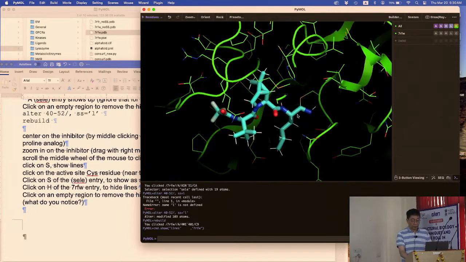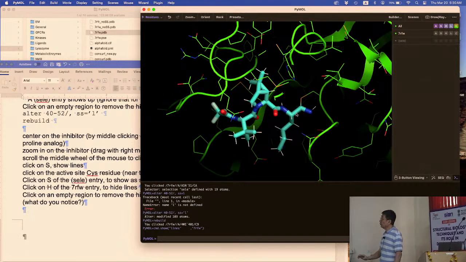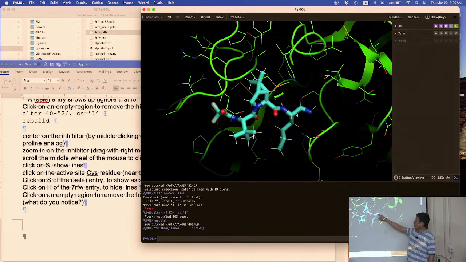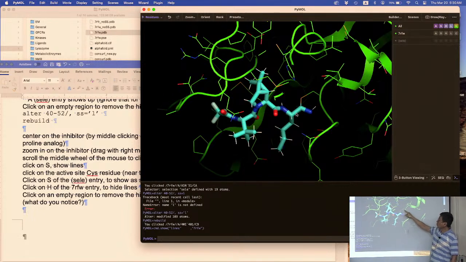And then if you look here, at the very end of the inhibitor, there's a cysteine residue from the protein. You see that? There's a cysteine right here, near the very end. Do you see it? You see that cysteine?